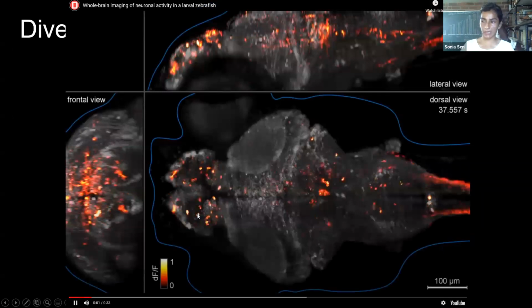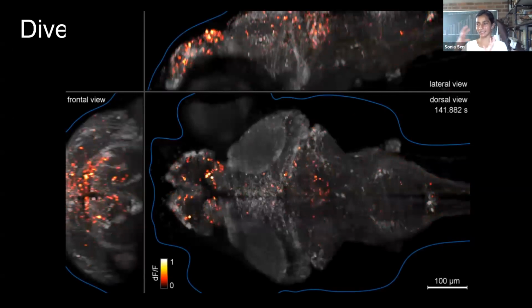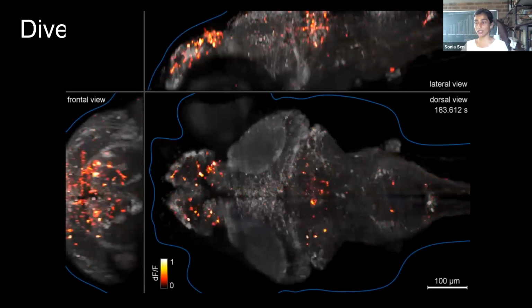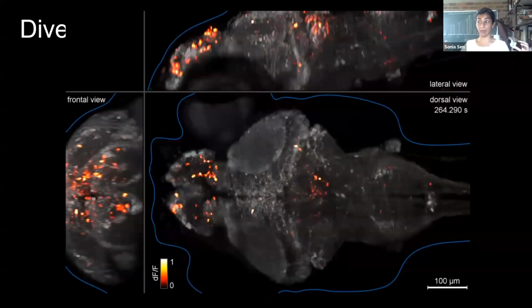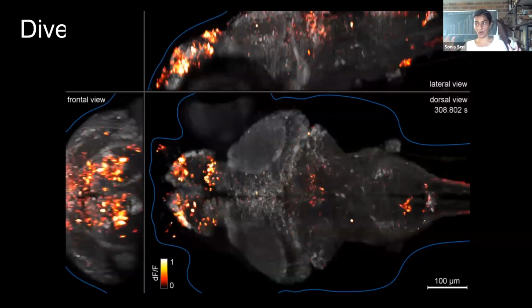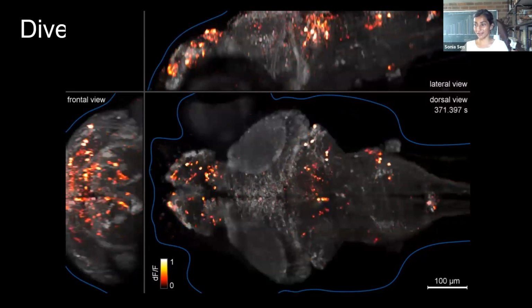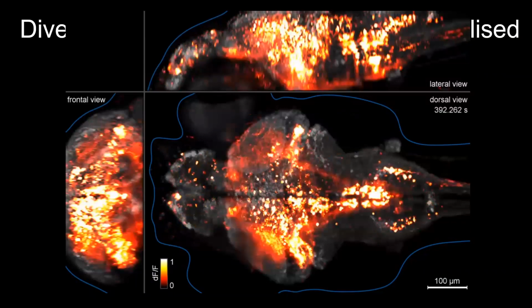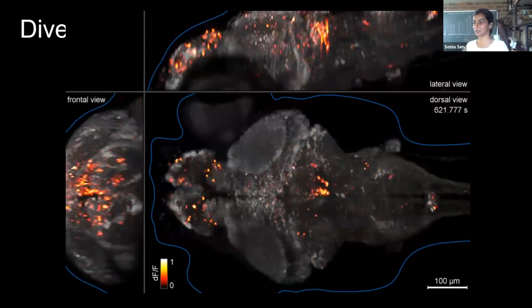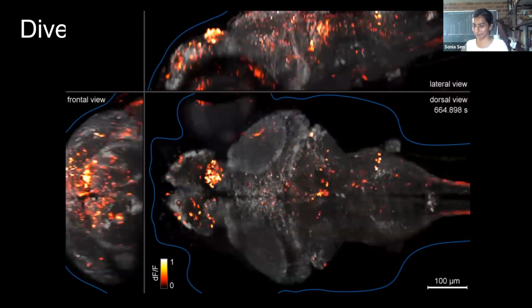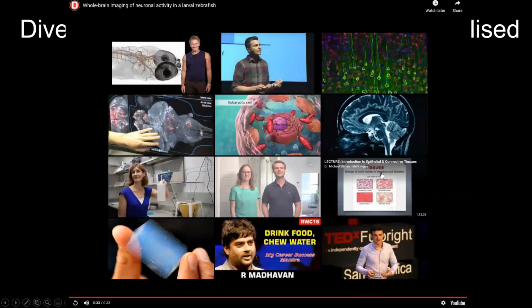But the blue line over there is showing you the outline of the body wall of the larval zebrafish, and you can see that the brain is condensed. And what they're doing is they're monitoring neuronal activity, just like you saw in the previous slide. But now you can see there are much more neurons, and the pattern of activity is very, very complex, right? There's all kinds of things happening, different structures coming up, lighting up, and then suddenly this network of activity in the entire structure. So this is how complexity arose. So what we're going to talk about is, how do you get that through development?